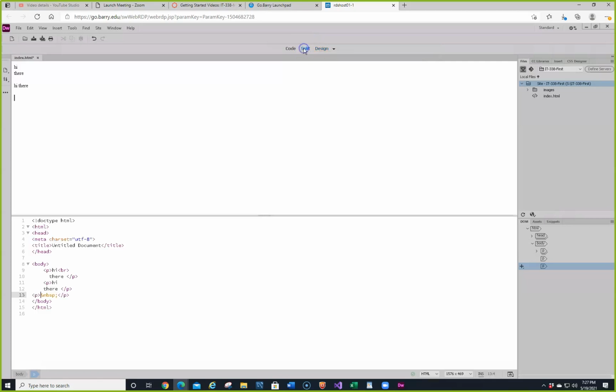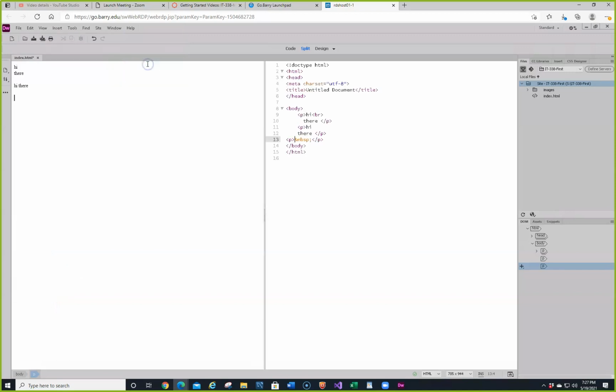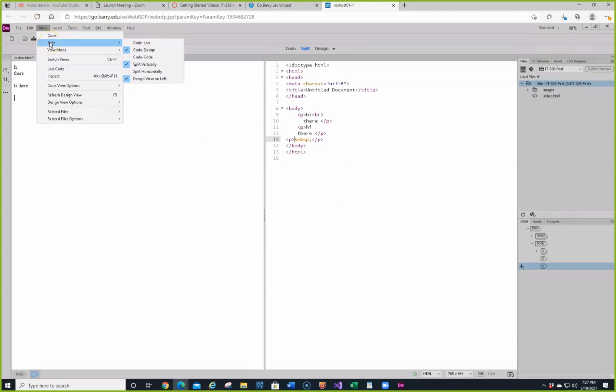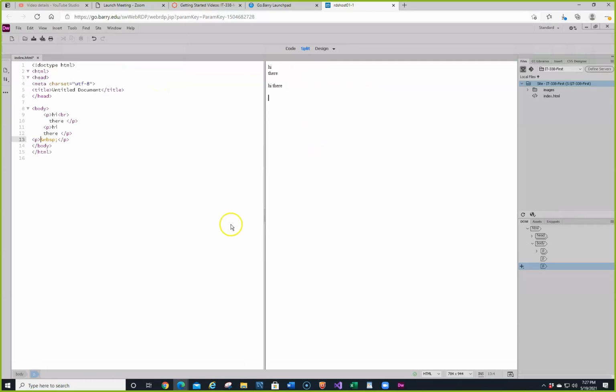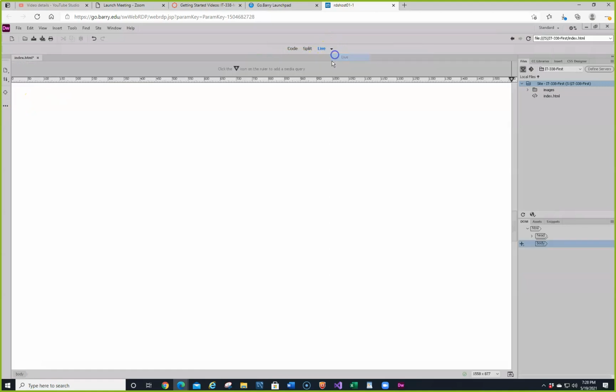Different things for split. I like split, but I don't like it on the bottom. The way you fix that is, and again, it's your preference, I like to have the design view on the right and the code view on the left. So I'm going to go to View and then Split, and notice that it says split horizontally. I'm going to change it to split vertically. And now I don't want the code on the right, so I'm going to go back to View, go to Split, and this time choose design view on the left. I'm going to get rid of that, and that switches it off over here. So we're going to click on plain design, and that lets me do my designing here. And if I wanted to see a live view of it, I can, which you're going to see.